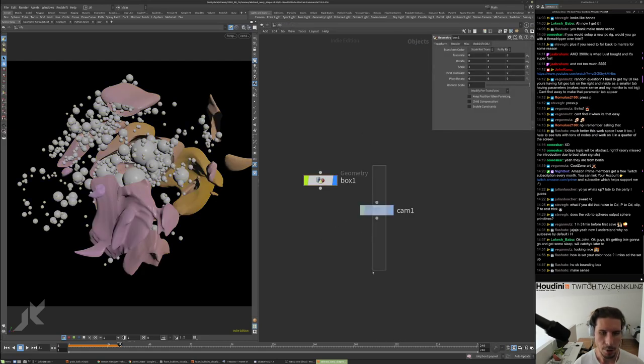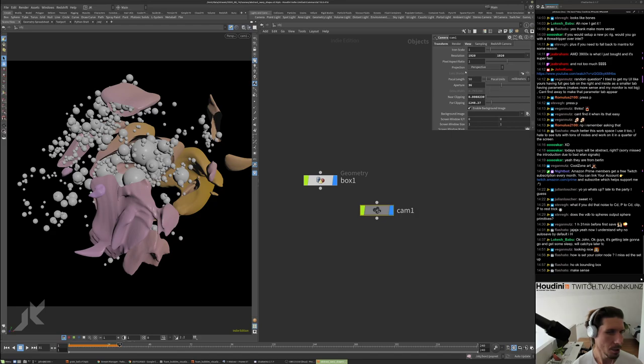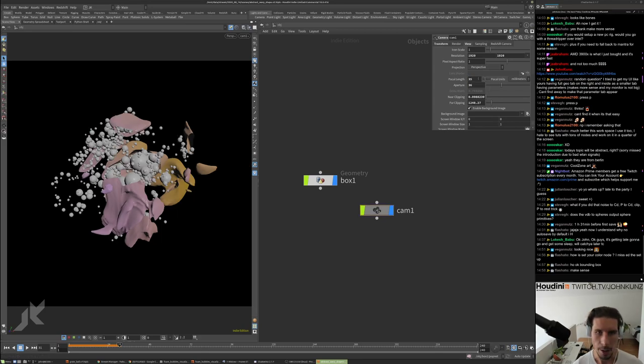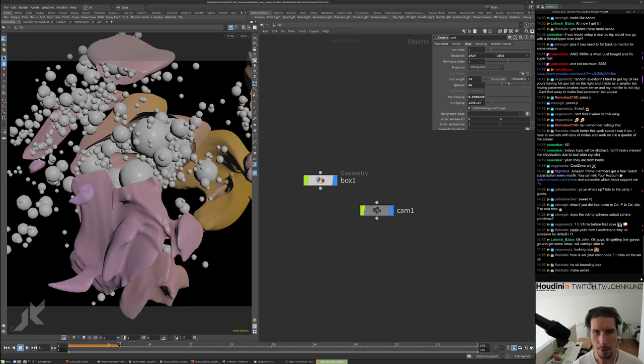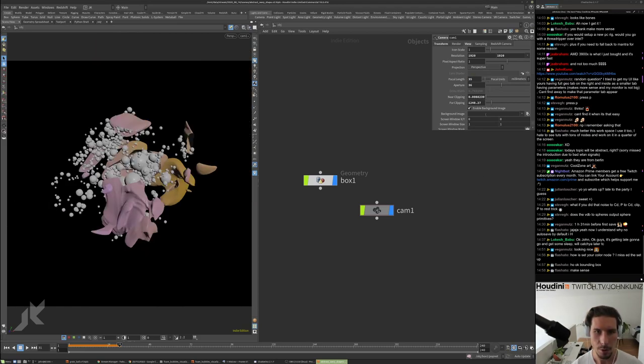So up here I was just changing my aperture to 36. This is just what you use to mimic a DSLR or a full frame sensor. You just set the aperture to 36. And then the focal length will be like actual lenses for a camera. If you move your aperture around, it's like using different sensors, it's not a regular camera. So I'm usually doing this. And then my lens here is like a regular camera lens that you're used to if you're a photographer.